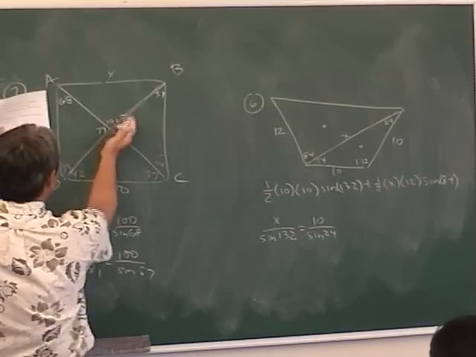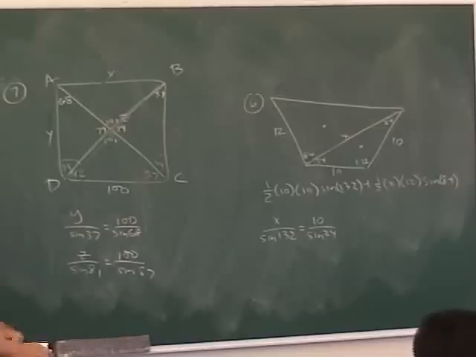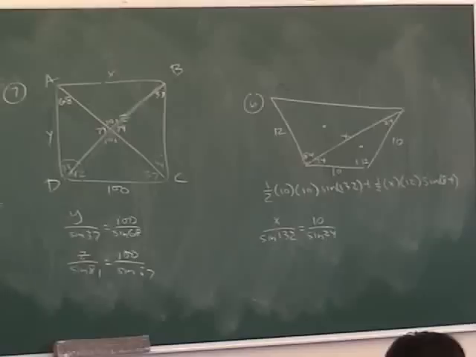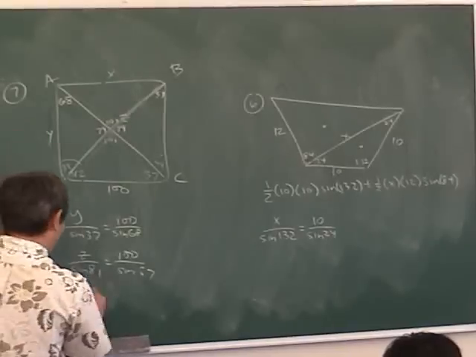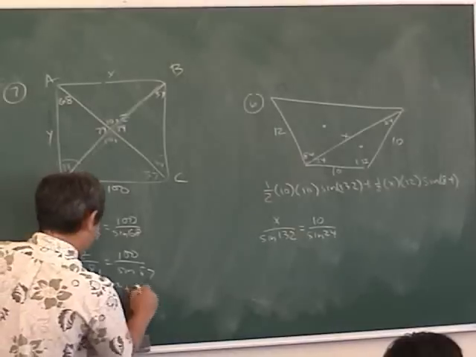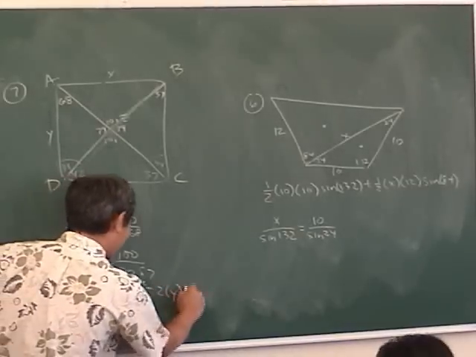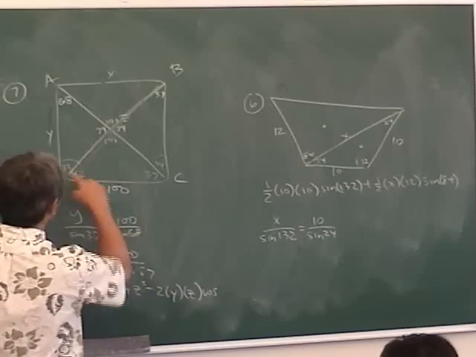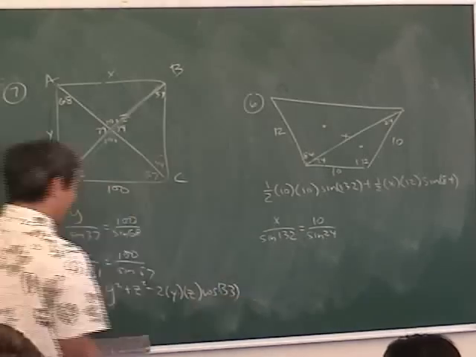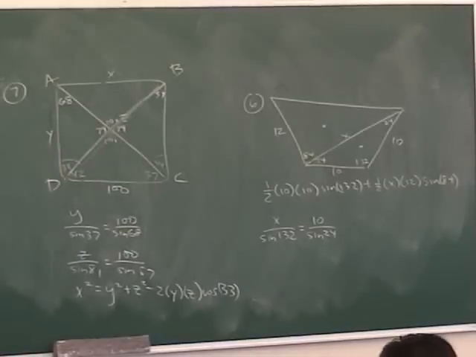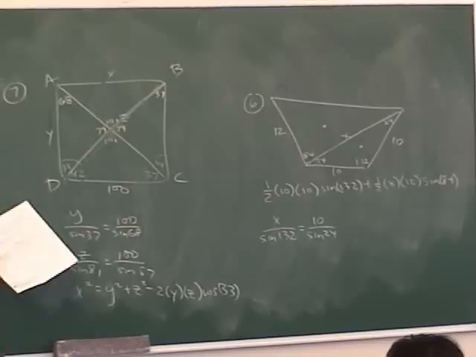And now that I know y and z and the included angle, how do I figure out x? No, you can't use the Pythagorean theorem, it's not a right triangle. Law of cosines. So x squared equals y squared plus z squared minus 2yz cosine, what's the angle? 33 degrees. And of course your calculator should be in degree mode in this problem. And then don't forget to square root it when you solve for x, because last year I remember a lot of students forgot to square root it. Plus or minus? No, minus. We're dealing with lengths of size here.